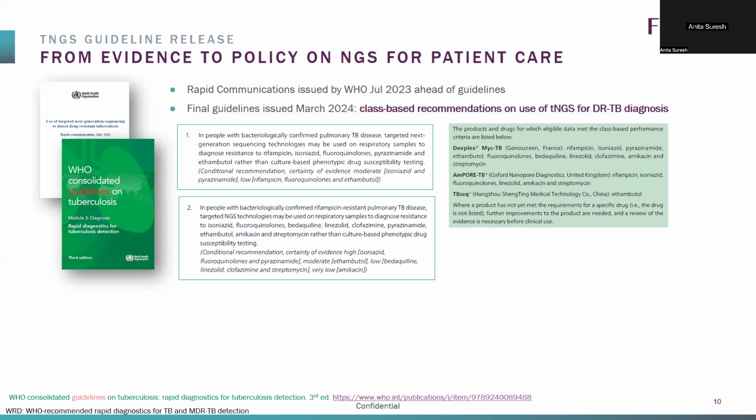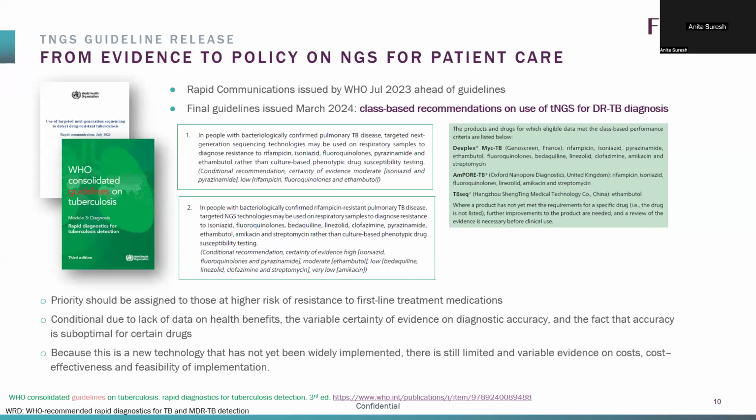Now, what do they do with the reflexing from there when they are seeing resistance, or there is a high risk of drug resistance, even if they didn't get a clear answer for drug resistance? That's where there's room, as the language says, to reflex to TNGS to get resistance results for all of these other drugs. Again, there are always caveats, and it's WHO policy, so definitely lots of caveats in there. That's something to be read as a whole, in terms of why it's conditional and what that means.